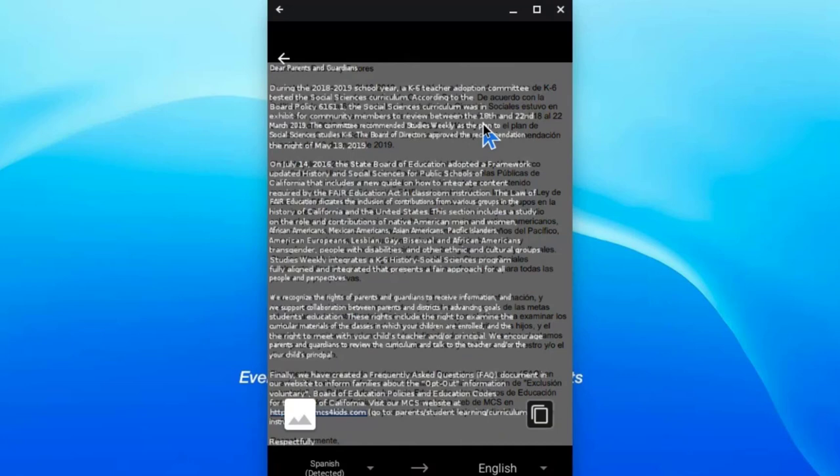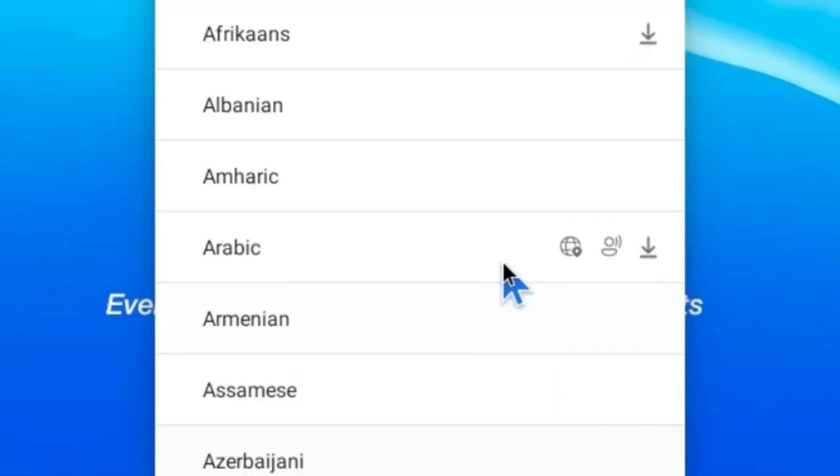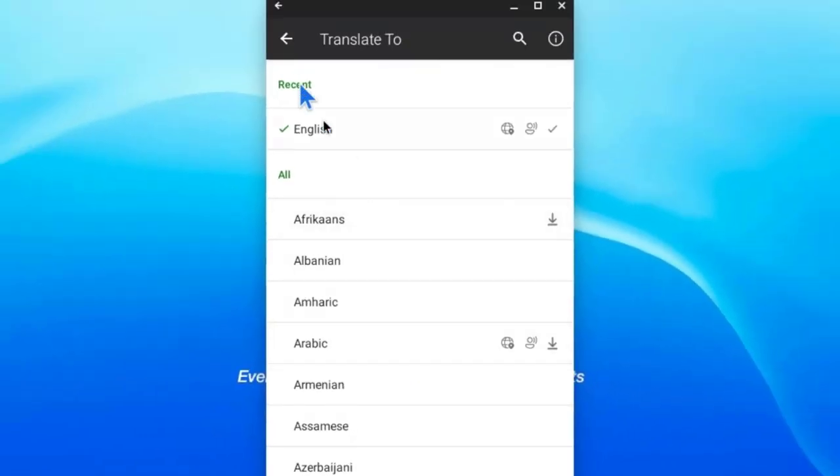You'll see this quickly scans the picture and overlays the text right on top of it. I'm also able to use this copy icon here to copy that translation and paste it somewhere else. I can also select another file and do the same thing by clicking this image icon here, and this will allow me to pick another file. Again, if I want to change the language here, if I want to go from Spanish to French, I can click the drop down here and pick another language that I'd like to translate this into.